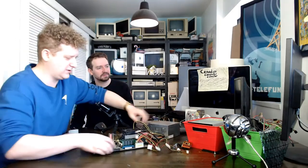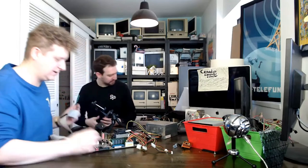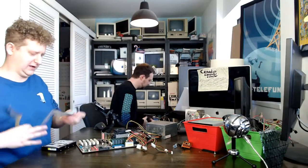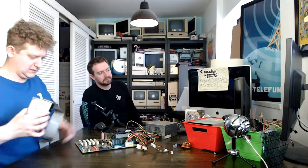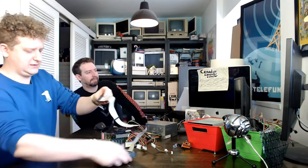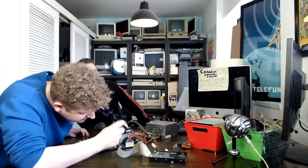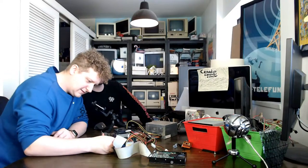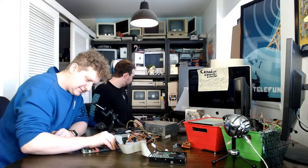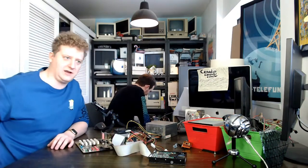This board. We have our lovely IDE cable, and an IDE... IDE, it stands for I don't even. Only the highest end fun here at Canadian Computer Collector.